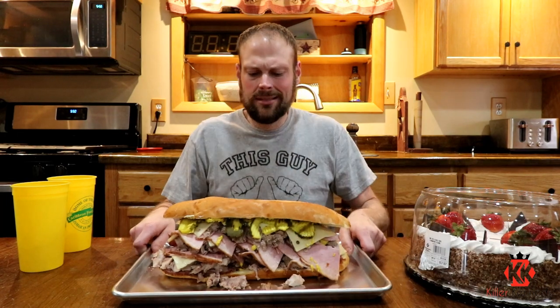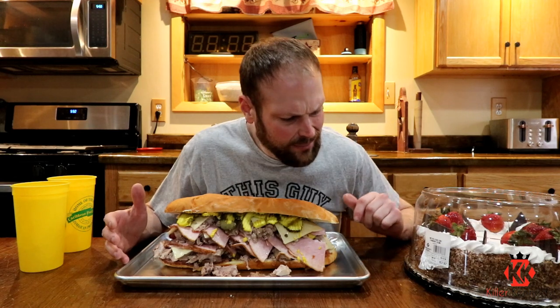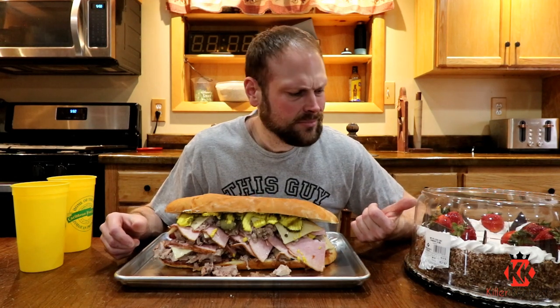It's delicious, but I got myself a 6-7 pound sandwich, and I also have this big tres leche. I think I'm saying that wrong, but I can't wait to get into this. I don't think I've ever actually had this. But this thing alone weighs 5.5 pounds. So we got about a 13 pound challenge here. Let's get into this. Without further ado, this Cuban sandwich that I created looks delicious.